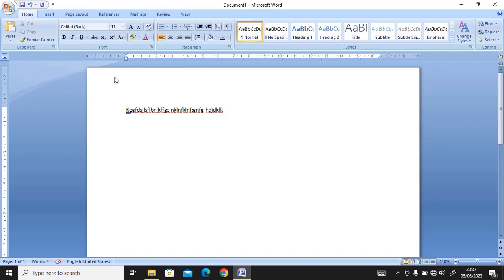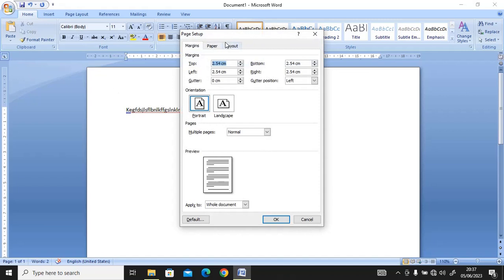Now, this is what I always do. I come to this vertical ruler bar and double click. When I double click, it will bring out a pop-up. You can see page setup. In this one, most times we use inch. So I made this one 1 inch. This one is also going to be 1. That's what most times we use. This is 1, this also 1. So 1 all through. This and this, leave it like this, don't touch it.